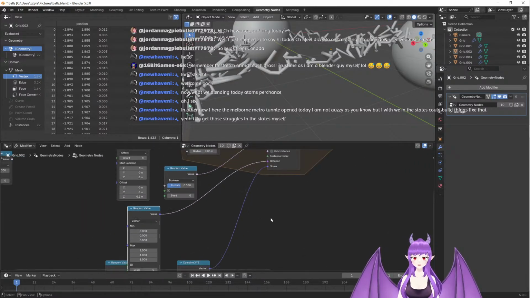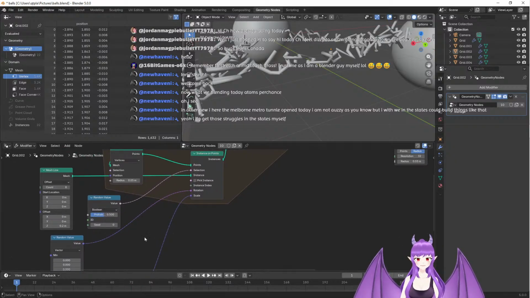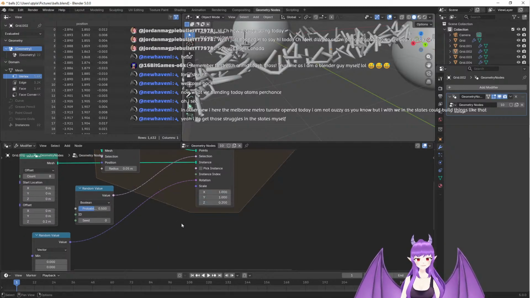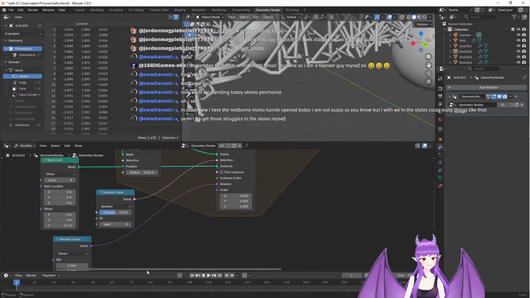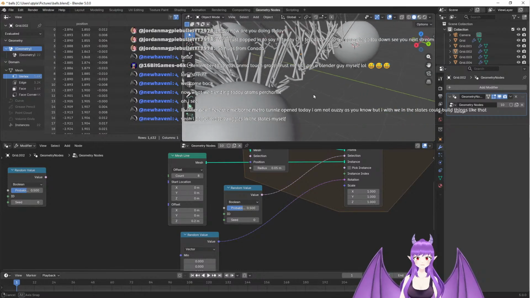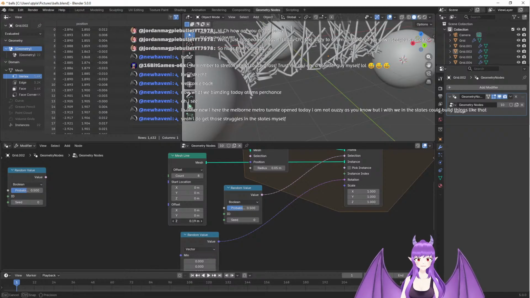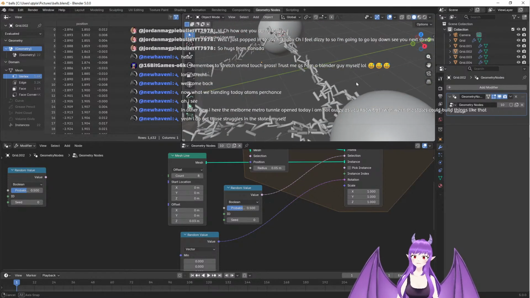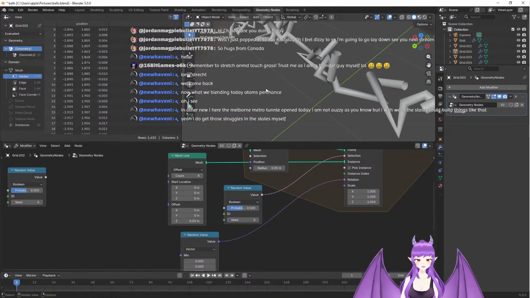Oh, because they use scale. There. Oops. Oh, we've still got stuff that's floating by itself, which is concerning.